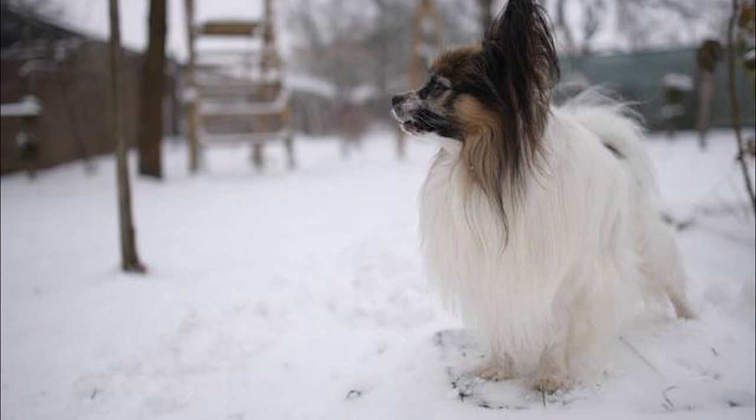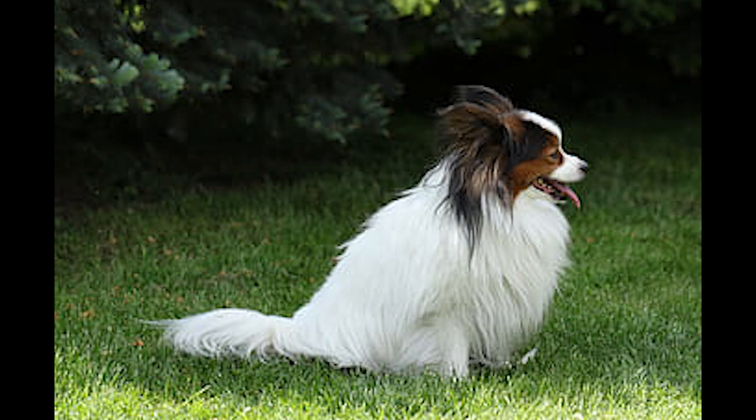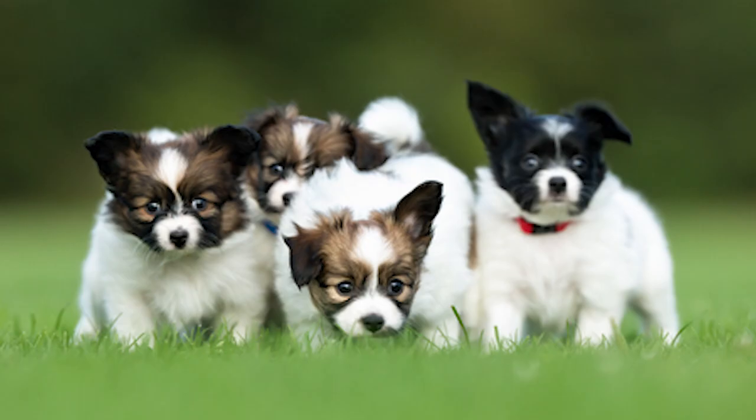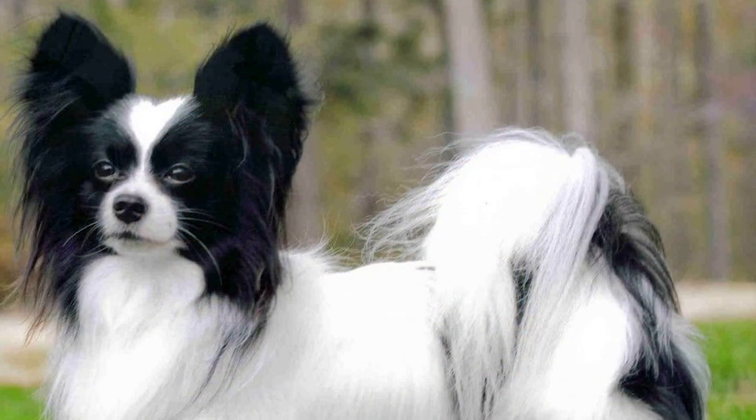Number 4: Papillons. This dog comes from France, Belgium and Spain, it can weigh up to 4.5 kilograms. It usually comes in white, sable, white and chocolate, black and white, red and white, and fawn and white colors. His temperament is most often friendly, intelligent, energetic, alert and happy, with a life expectancy of 13 to 15 years. It does not belong to the hypoallergenic dog category. You will have many hours of enjoyment and fun with this friendly and intelligent dog.